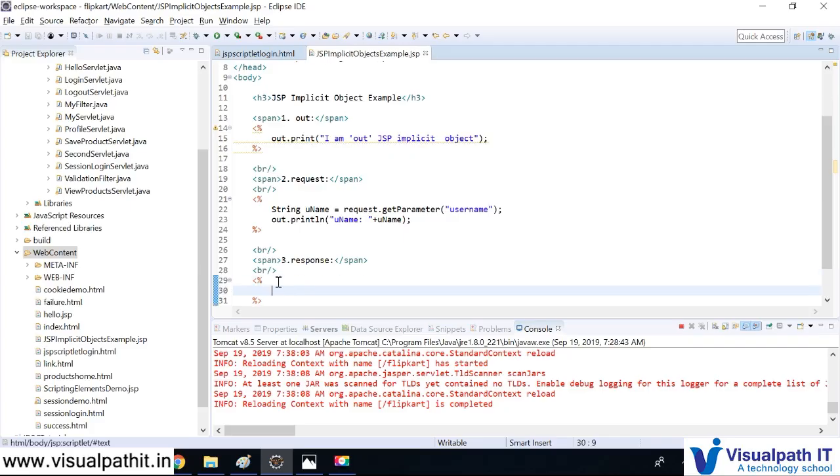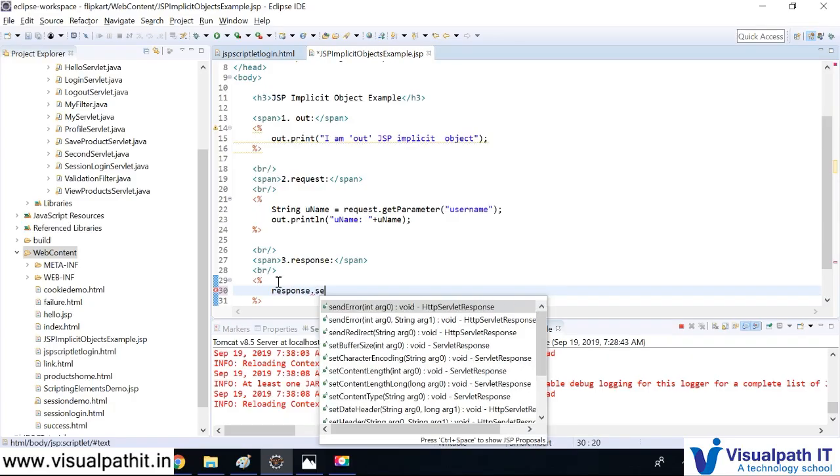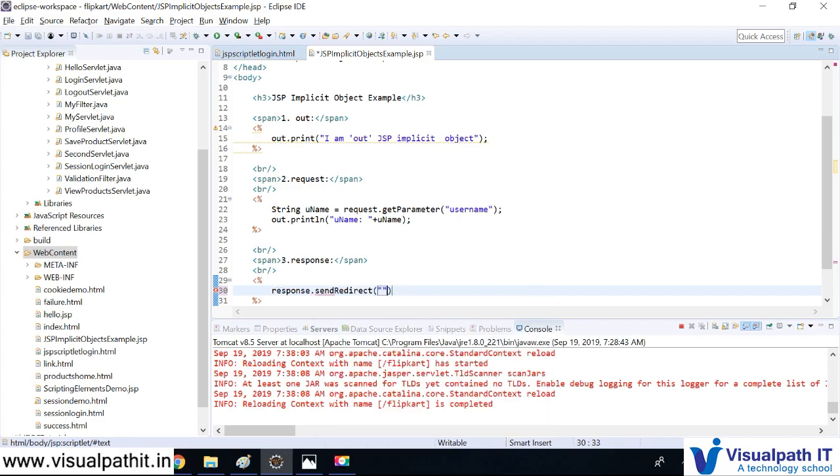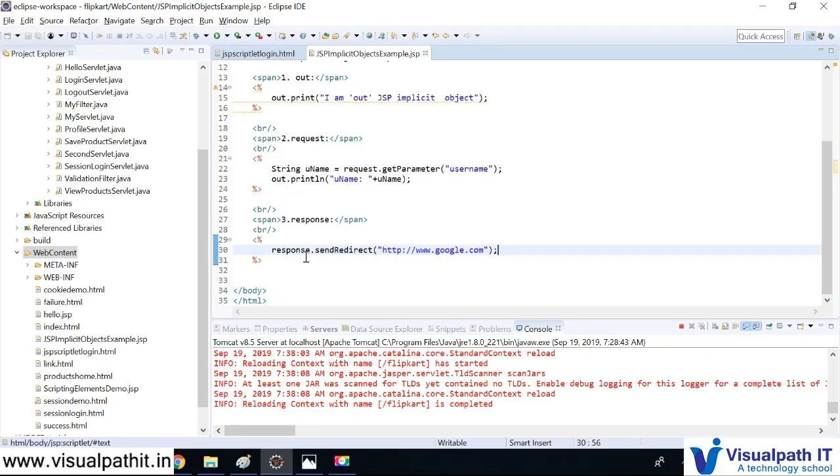So what I'm doing is I'm just navigating to the Google page using the response object. Response dot sendRedirect to http://www.google.com. So I'm just navigating to the Google page. So whenever the user clicks on login, what will happen? It will print all the messages immediately. It will go to the Google page. Means whenever the user clicks, the messages are printing and all, but we are not able to detect them. It will directly go to the Google page. Let's see how it works.